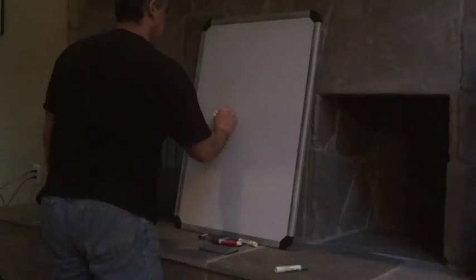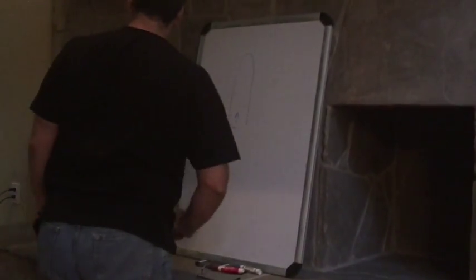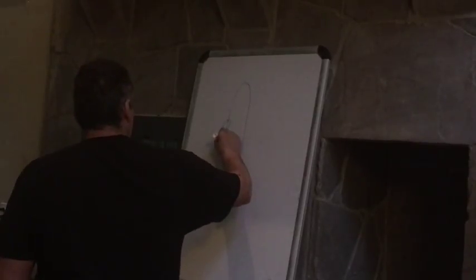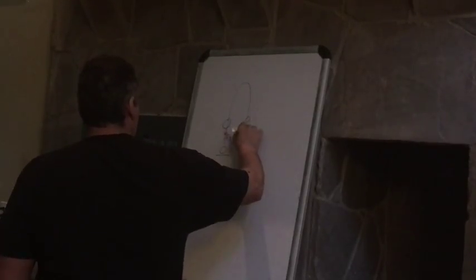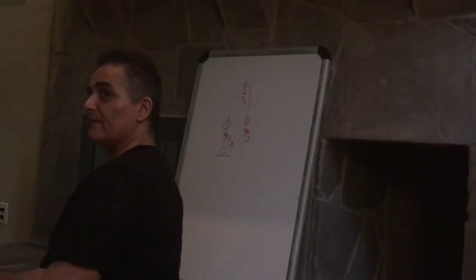Okay, so we have a ball with some initial speed. It's going to go up and come down, right? As it's going up, from this picture, like you've done so many times in other problems, where's the force of gravity pointing? Here, force of gravity. Over here, force of gravity. And when it's right there? Force of gravity.